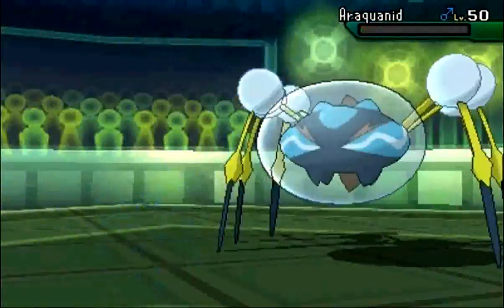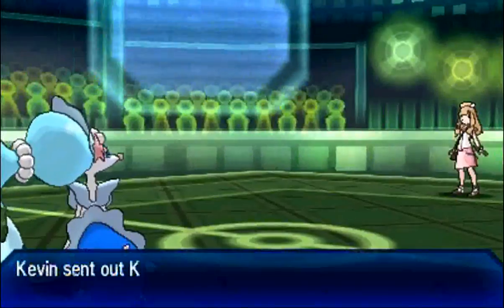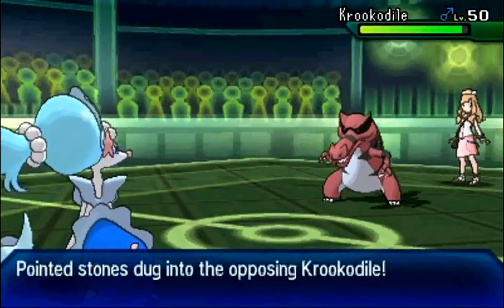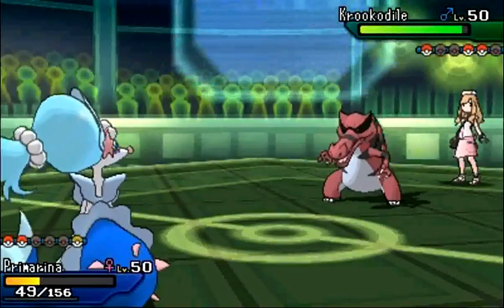I go for that Ice Beam and end up killing it, so it must have been min damage first, because it didn't look like that was going to be a 2-hit KO from that range, but it ends up being that, so there we go. And in comes the Crocodile, and it's going to get the Intimidate, and yeah, that's all I have to say about it. I have to switch out.